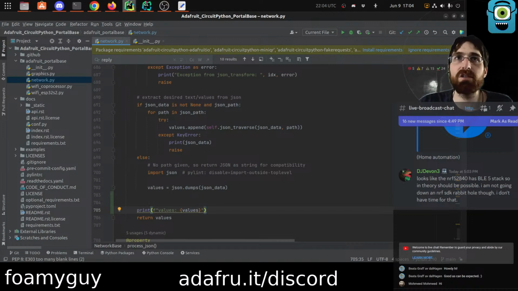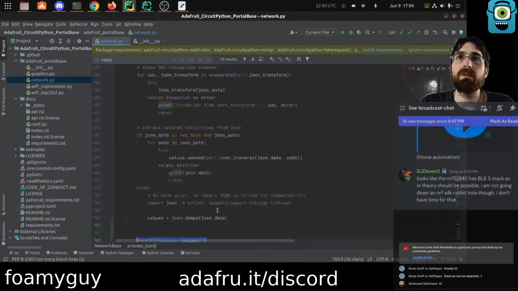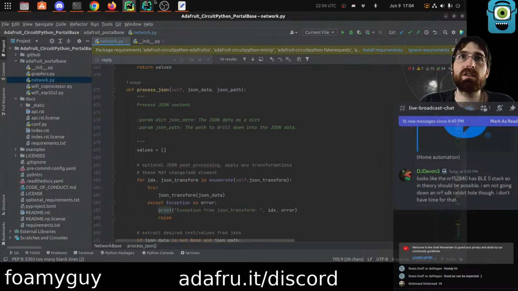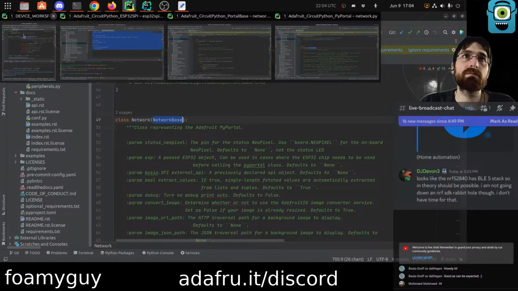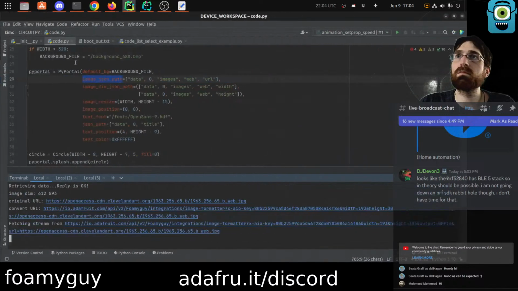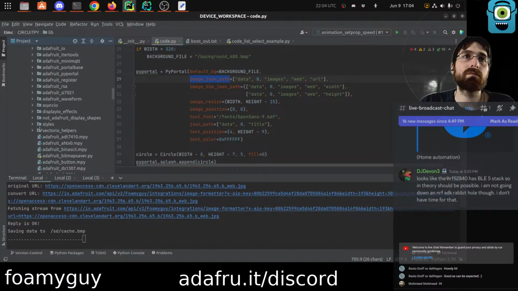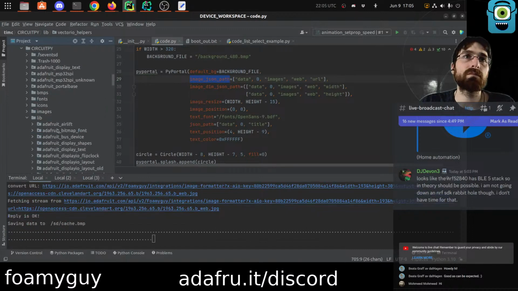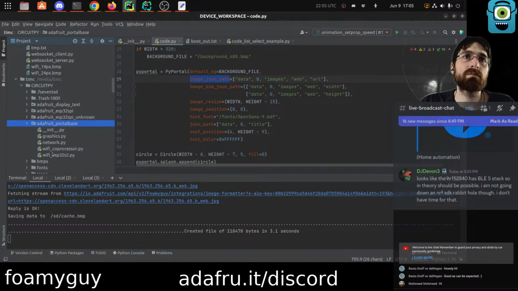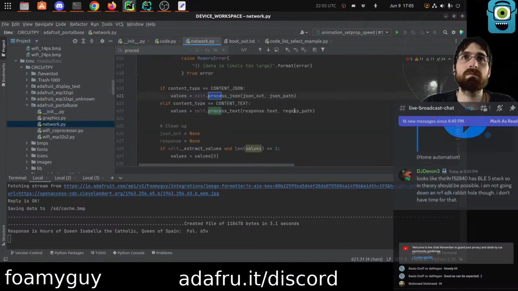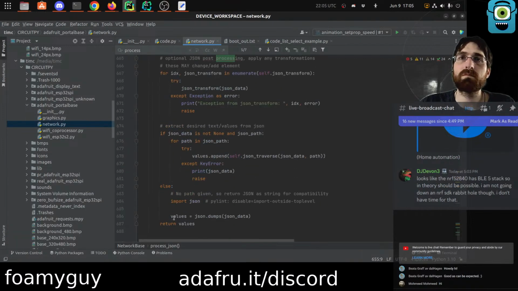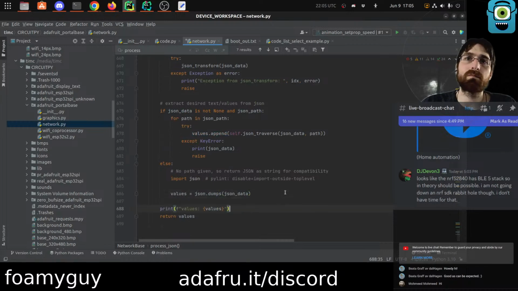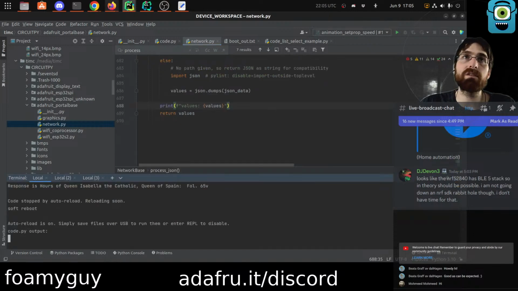This is not going to do me any good to change this here. Yeah, we're inside process JSON, inside network. I'm going to print values out so I can see if it has the image path in it.